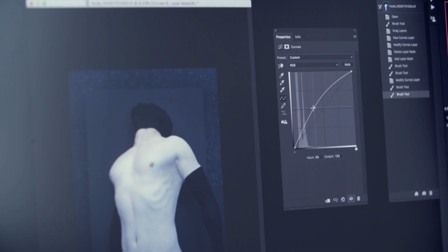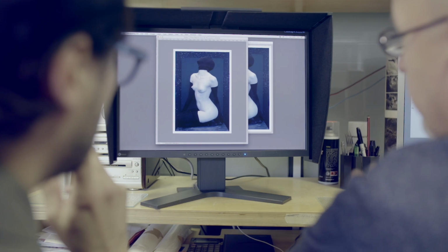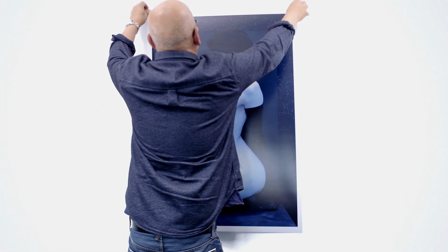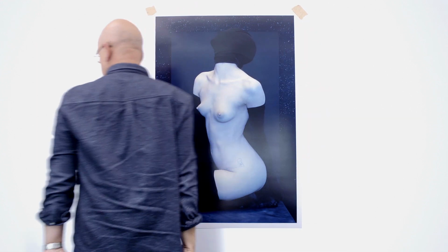I hope that people have some sort of emotive response, depending on the work itself. I'm always interested to see how my work makes people feel. If it affects someone, even if it affects them in a negative way, even if they don't like it, I think it's nicer for someone not to like your work and actually be vocal about it than someone to see your work and not think anything of it.